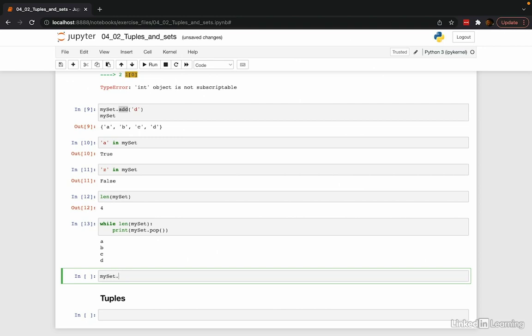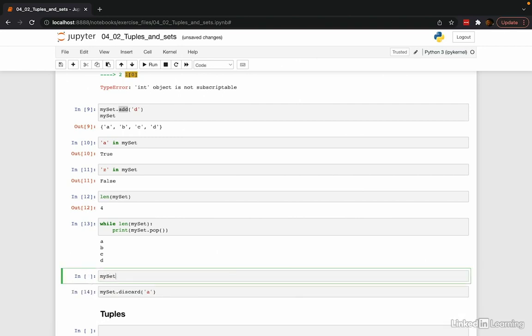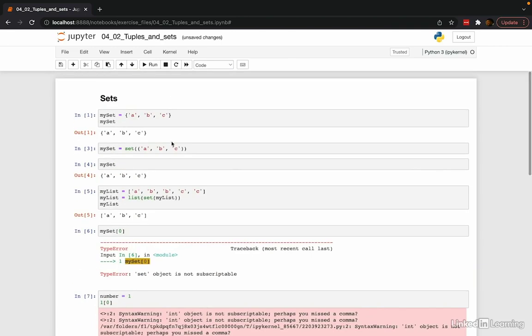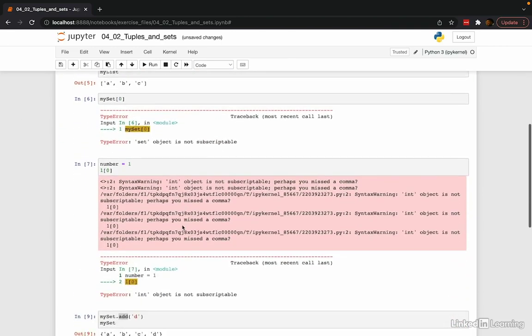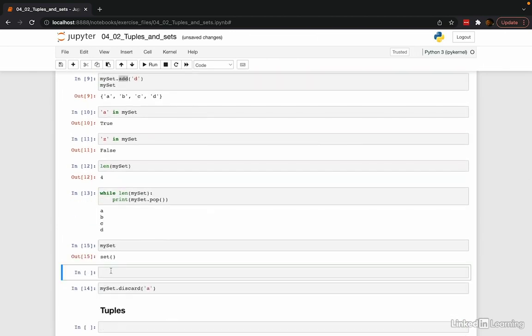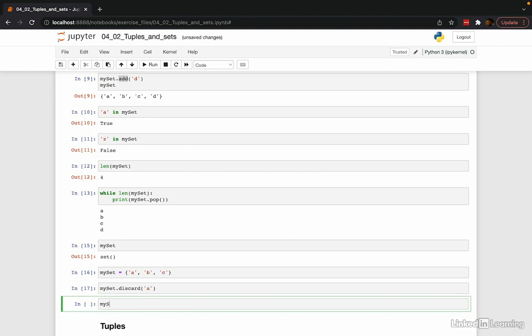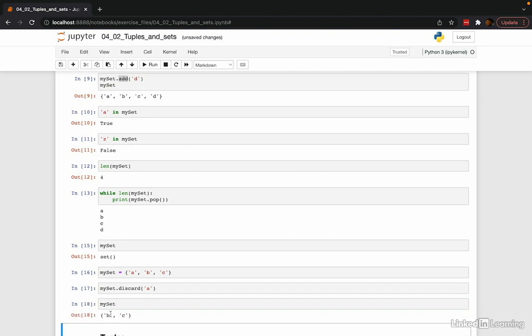So my set dot discard A. Now notice that it didn't throw an error even though my set is empty. It's just an empty set right now. Let's reset this again, and then print out my set. And you can see it only contains the elements B and C.